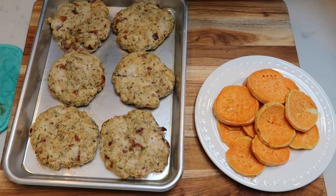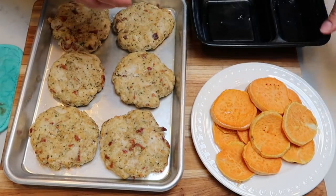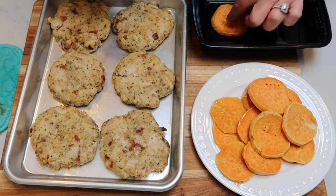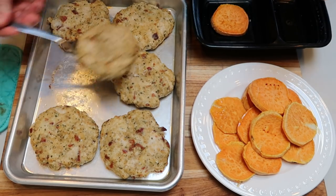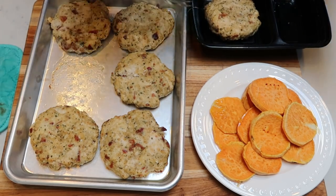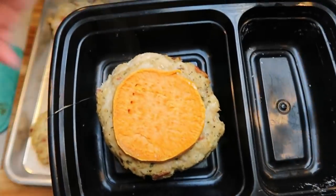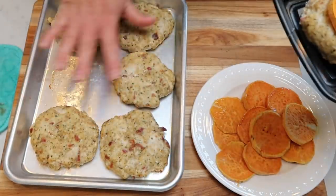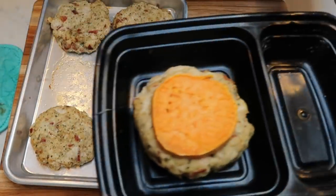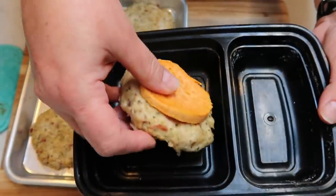It's still going to do the job. So basically, my plan is to take one of my meal prep containers, and I'm gonna go ahead and put in 1/2 of a sweet potato slider bun, 1 burger patty. So like I said, the ratio is a little off, but doesn't that look really, really good? It'll still be delicious. You can make your burgers smaller and probably lower the smart points if you made maybe 12 burger patties instead of 6, but I am absolutely okay with this. It's still a perfect little slider burger.